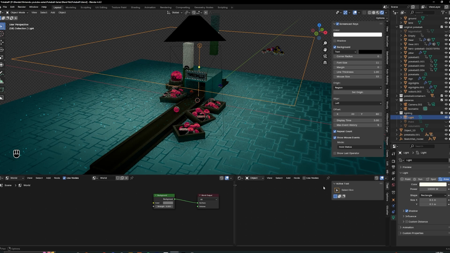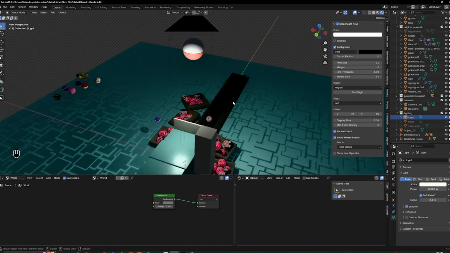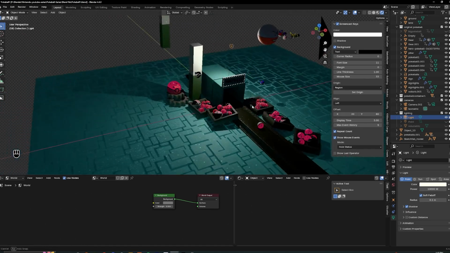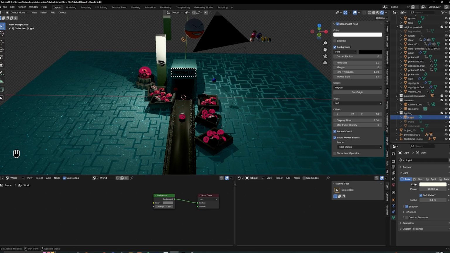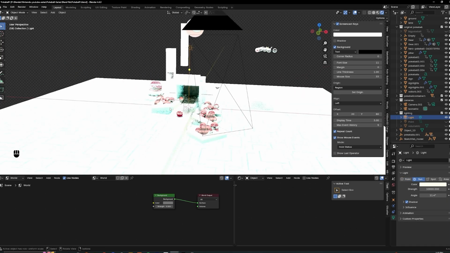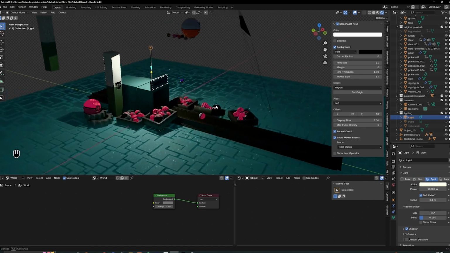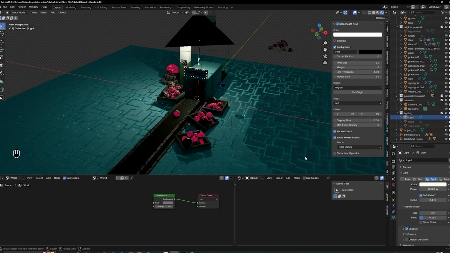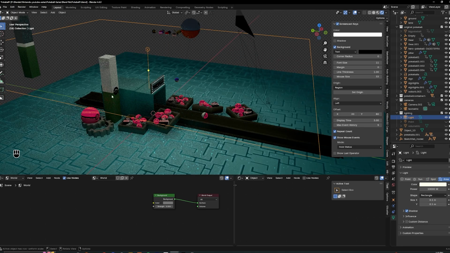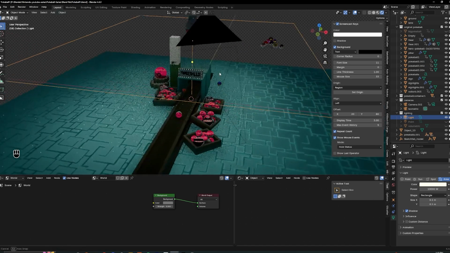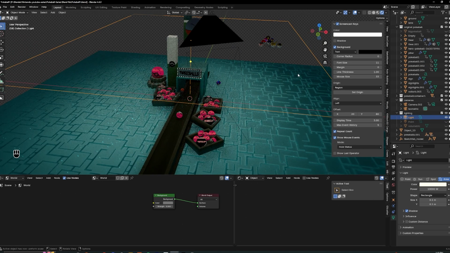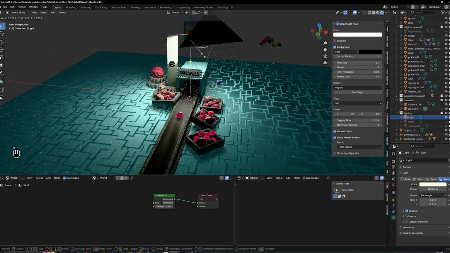And right now I have the light set to area at 10,000. Eevee, you have to increase the lighting in Eevee as well. So just keep that in mind. So obviously with the point light, its light is a bit sharper. It's more concentrated, and obviously the sunlight just imitates the sun. And a spotlight is kind of the same as the point light. It's more concentrated in one point, but the area light is all around, as long as the square is above everything. And if you scale it, it'll be brighter. So you can play around with that.